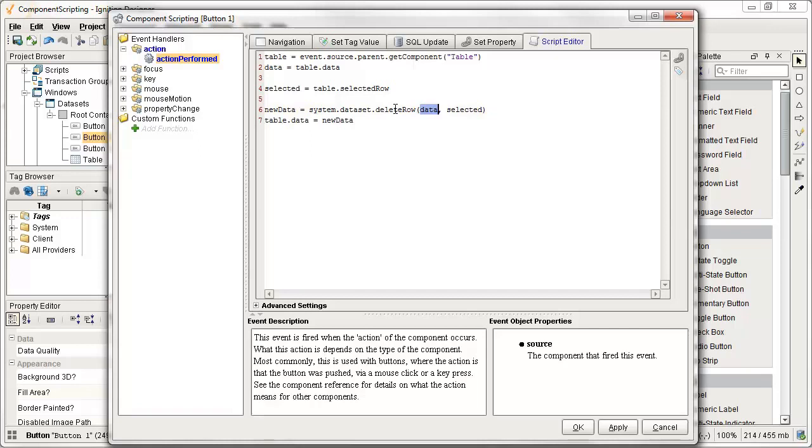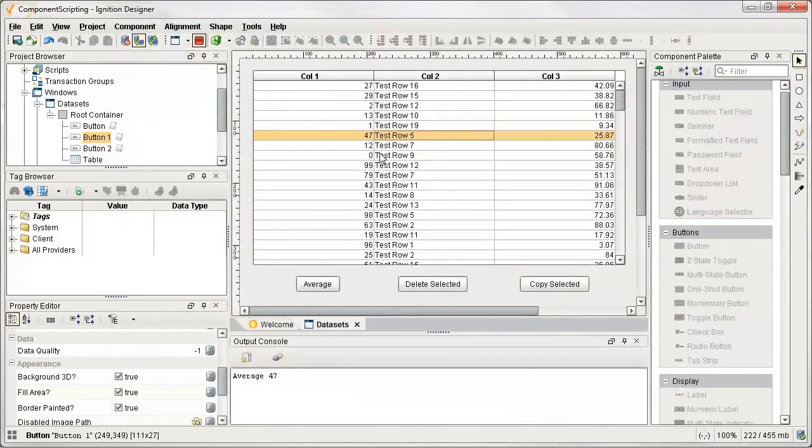What this function does is it efficiently creates a new dataset with the alteration applied, because datasets can't actually be changed. Once they're created, they're not editable. So you can see I'm assigning the return value of this function to a variable called newData, and then I put that right inside of table.data, and that's how it appears that the rows are being deleted.